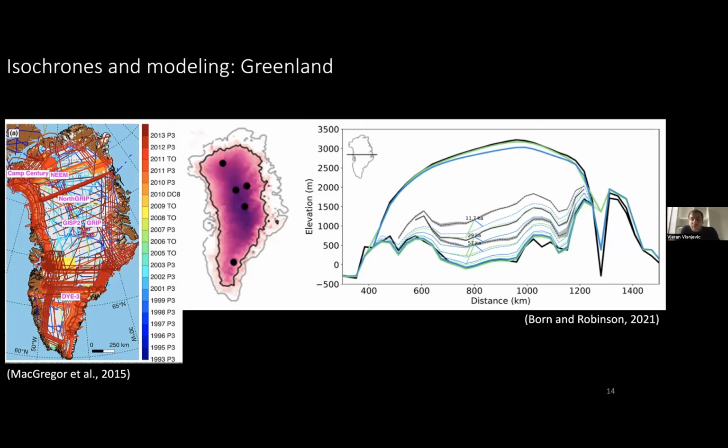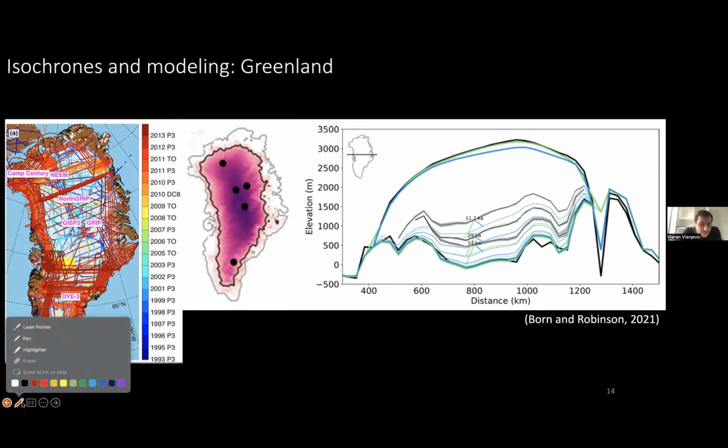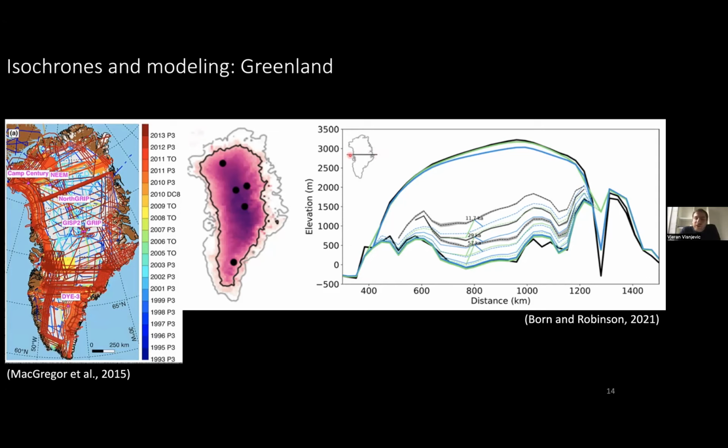And one of the recent studies, done by Bourne and Robinson in 2021, here I show you a cross section of, let me see if I can make it, this pointer. Yes, so here, cross section, you can see how Bourne and Robinson have modeled Greenland and its stratigraphy. So here you can see the surface in black, the real data is in black, the surface and the bed, and then we have in black dashed lines observed isochrones, and then in color, in green and blue, we have modeled the isochrones depending on the scenario. And that allows us then to check how well our climate forcings work, how well we have constraints on the climate evolution over Greenland, but also how well we know certain ice dynamical properties and parametrizations, and we can then check how well that works.